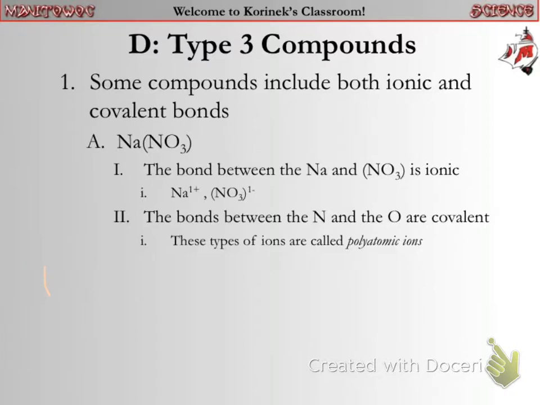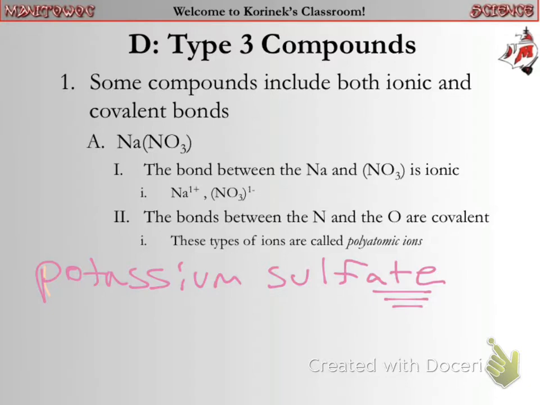potassium sulfate, let me change colors here. Let's go with potassium sulfate. You'll notice that the ending of the anion is not "ide" anymore, it's "ate." That's going to alert you to go to your polyatomic ion chart and look for whatever sulfate is. You're going to find that sulfate is this guy. It's 1 sulfur and 4 oxygens that are combined together, and that whole species, that whole big beast, has a charge of 2 negative. Potassium, on the other hand, well, you should know that. That's just K. And its oxidation number is always 1 plus.